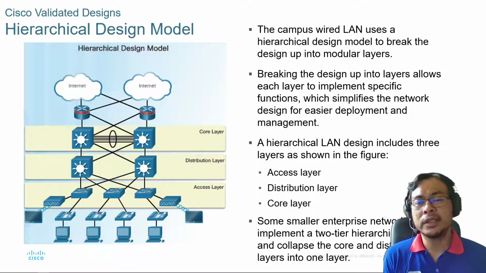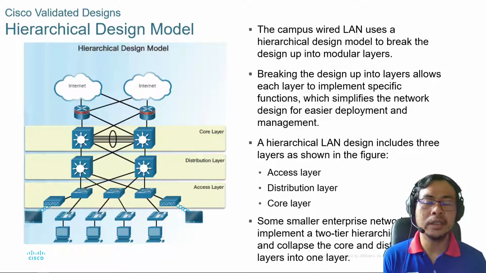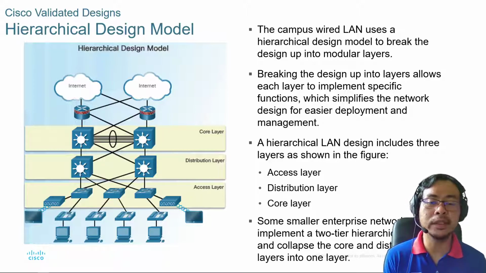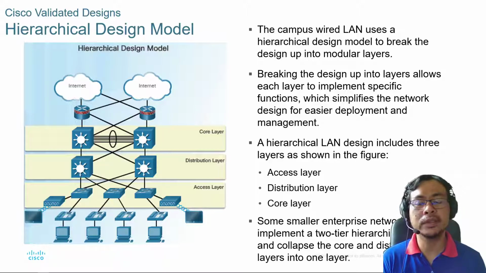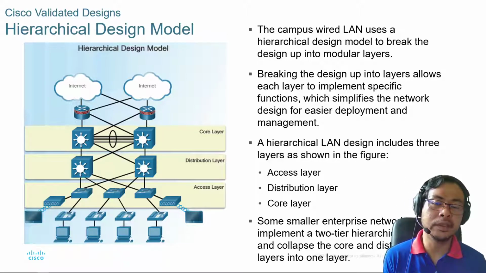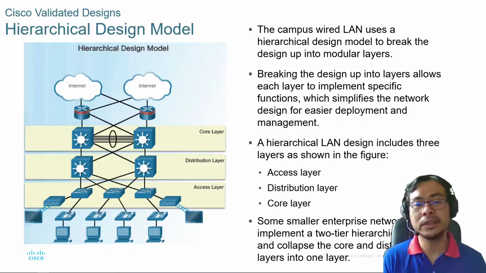The hierarchical network design implements a redundant network, wherein it is considering the responsiveness and the robustness of your network.